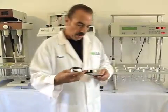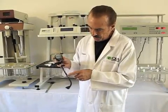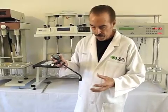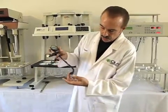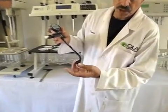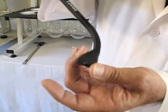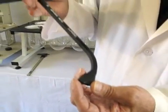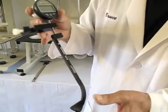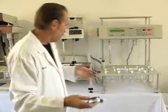So the gauge is serialized. Its part number is DDAPT, and it comes with a certificate of calibration which demonstrates the thickness of this bottom stem, and the thickness of the bottom stem is actually used in your calculation of the exact height. What we are going to do is measure a small displacement and add the thickness of this gauge to that displacement to get our final value. So let's see how the gauge is used.